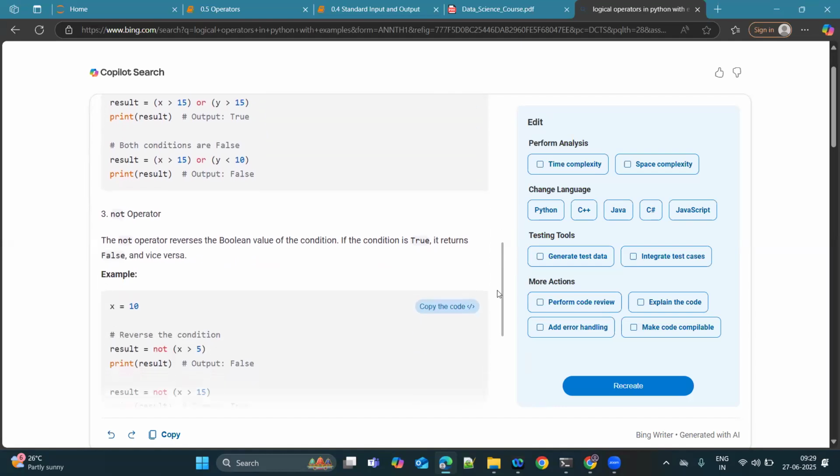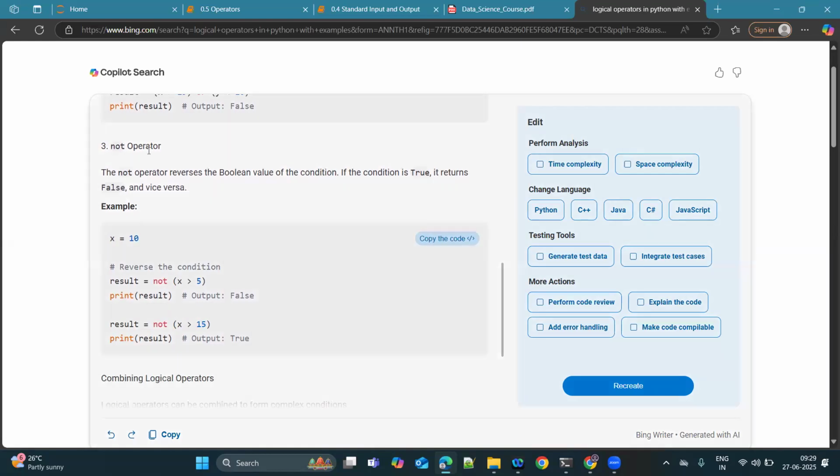When it comes to the NOT operator, the NOT operator reverses the Boolean value of the condition. If the condition is true, it returns false and vice versa. Simply, the NOT operator is completely different. Like there is a scenario x is equal to 10.